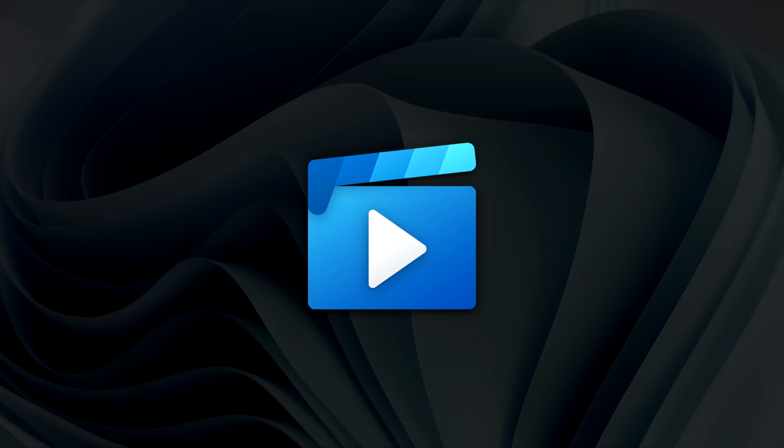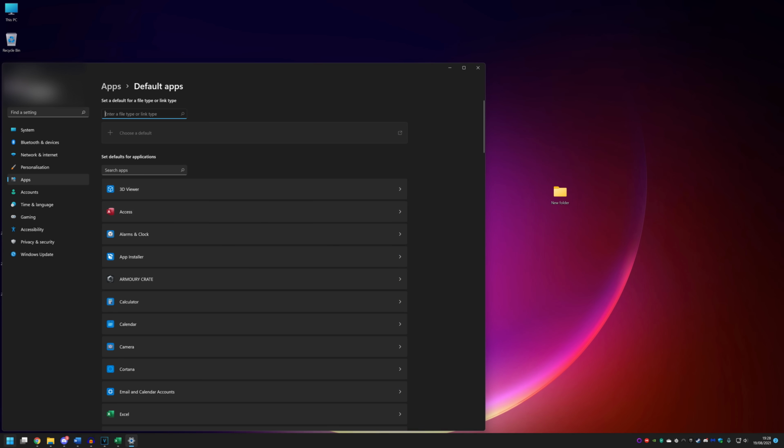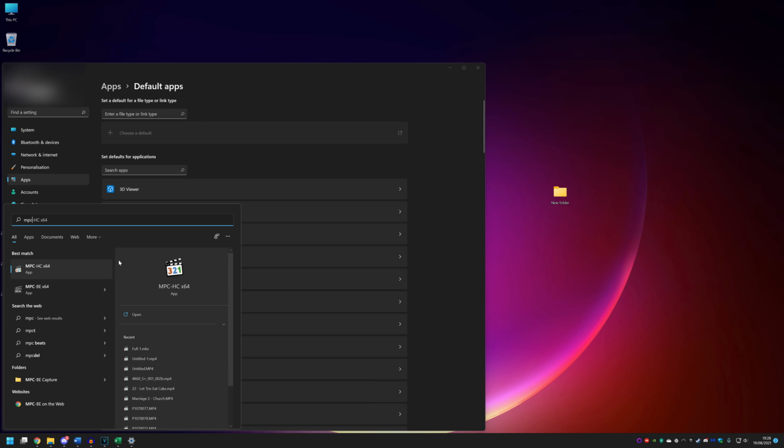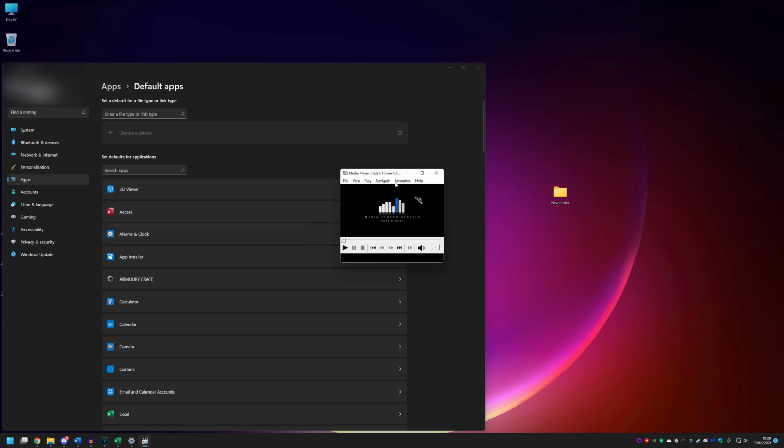Microsoft's Films and TV app has always been a load of rubbish that can't even run half the file types that I watch, but that doesn't stop it from automatically loading up every time and requesting that I pay for permission to use certain file types. No thanks, I'd rather use Media Player Classic, which is free, and better.